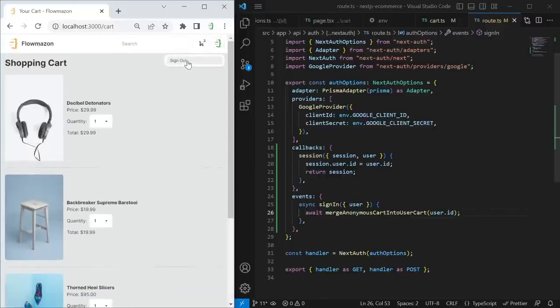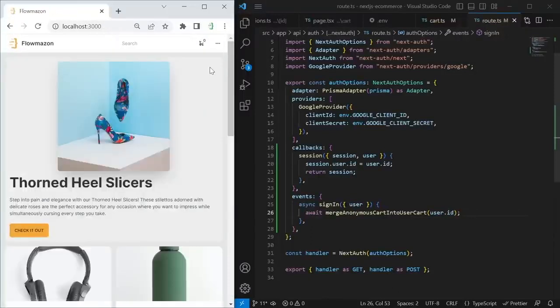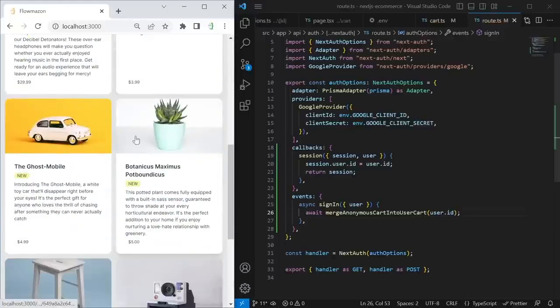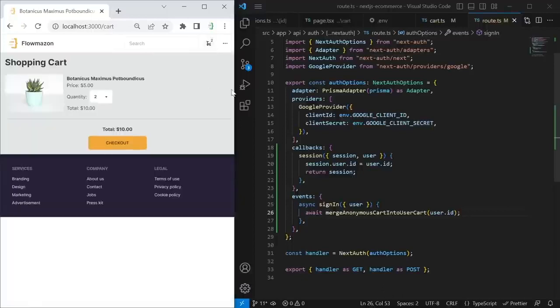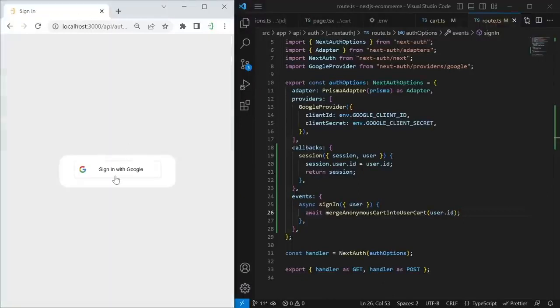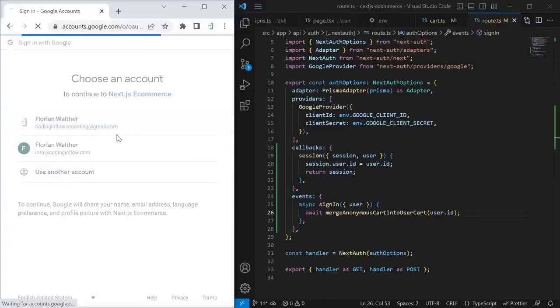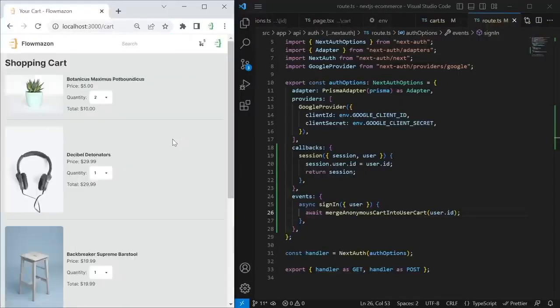And when we log out again, we should see an empty cart because we cleared the anonymous cart. This is, by the way, also how Amazon handles it. Let's try this one more time. Let's put something into the anonymous cart. Maybe 2 of these plants here. And again, this weird glitch doesn't happen in production. It only happens in development. So now we have 2 of these plants in here. Again, we log in. And these items will be merged into the user cart. And this all works. Isn't this cool?